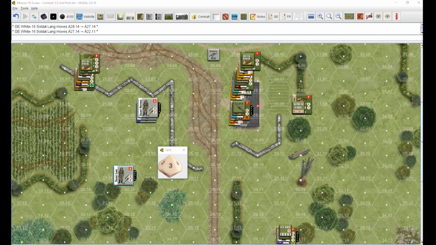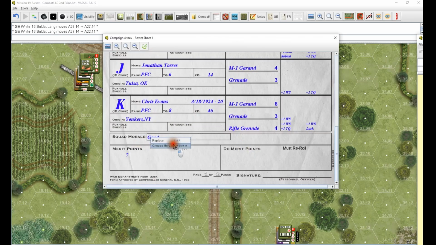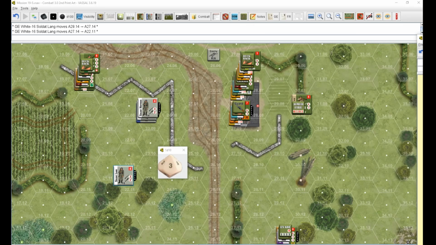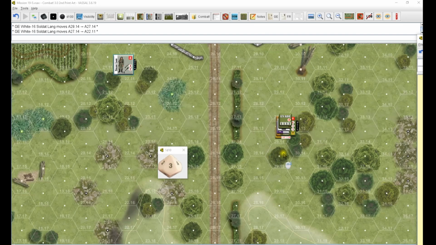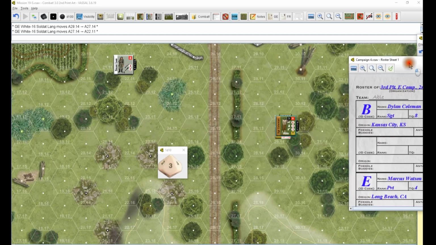So we're going to get a commendation in our file. I'm going to go ahead and close out, get a commendation in our file, roster sheet 1. This will go up to high. We get a merit point increase. We will look at Dylan Coleman. Gets maximum of 3 points, goes up to 29. Coleman's done.